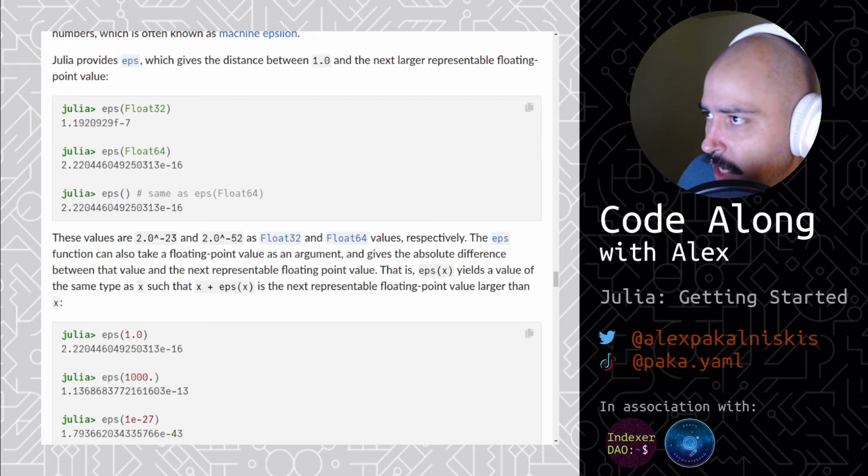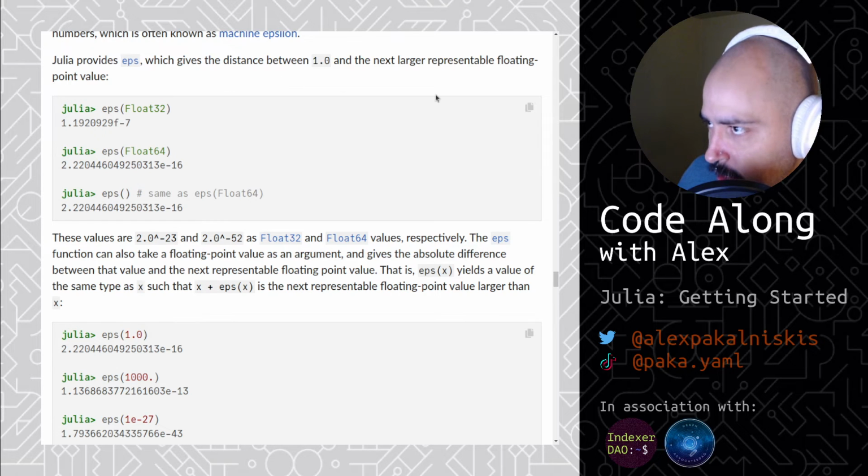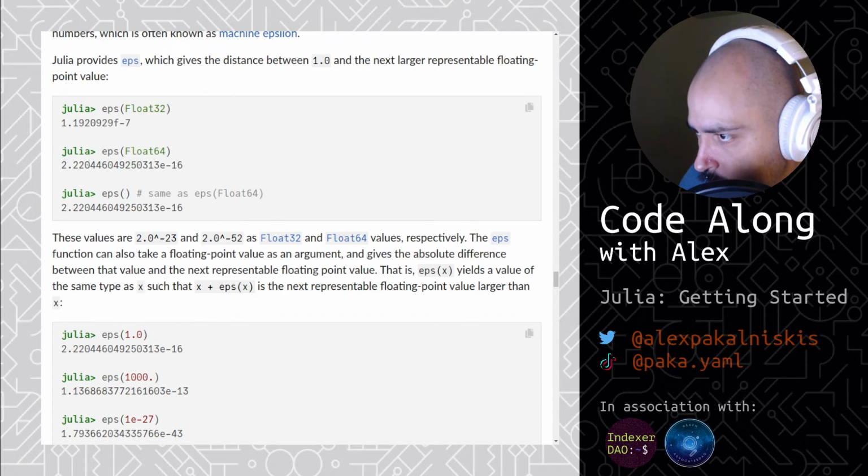So Julia provides the eps function to give the distance between one and the next larger representable floating point value. Okay, let's do some eps.